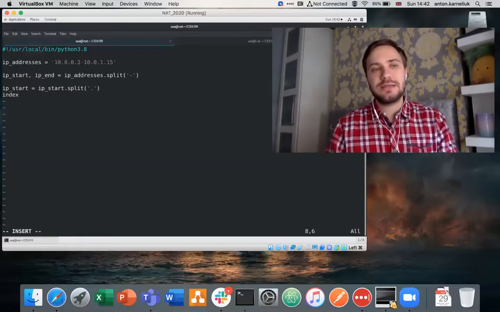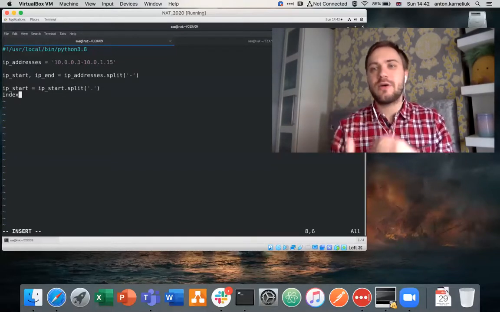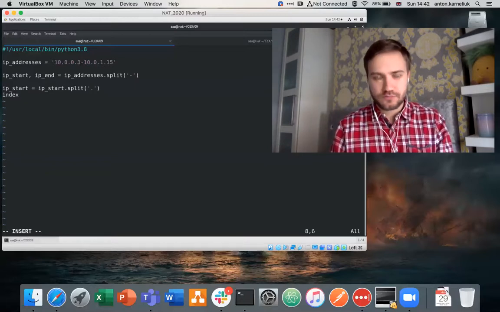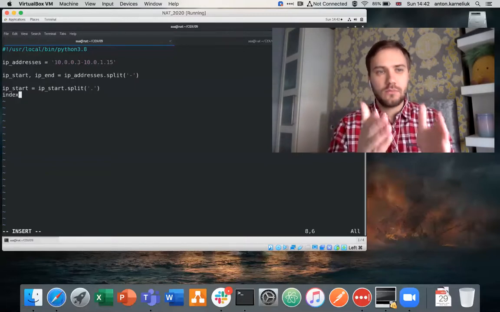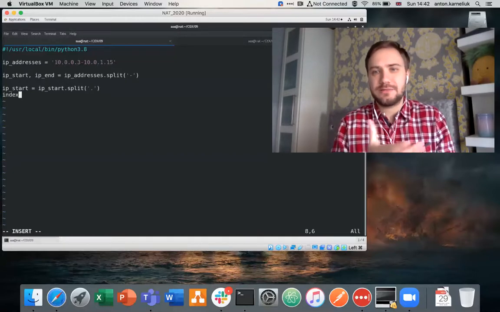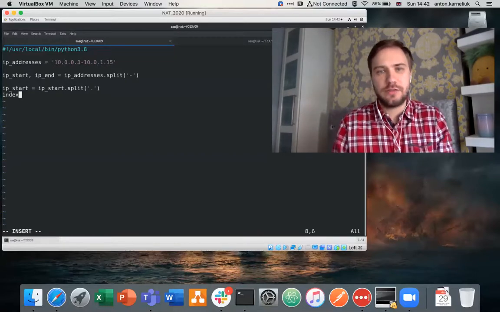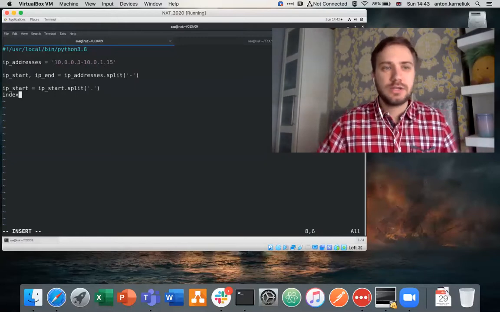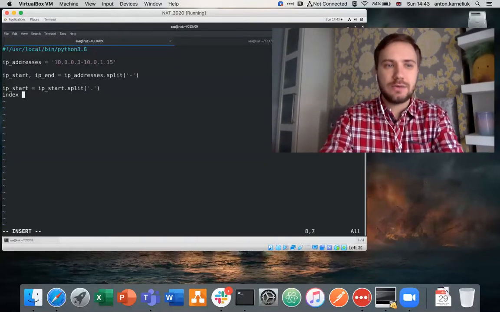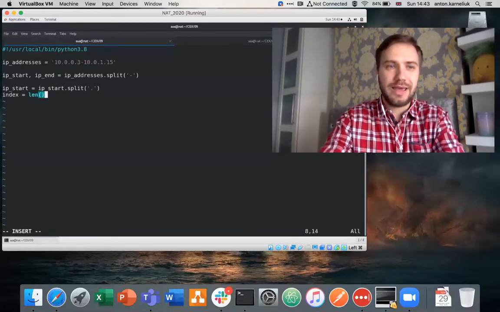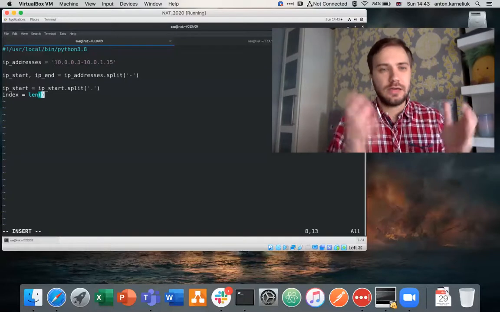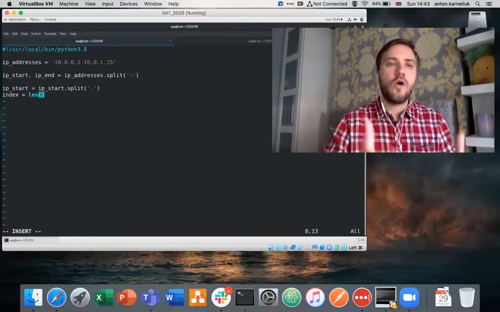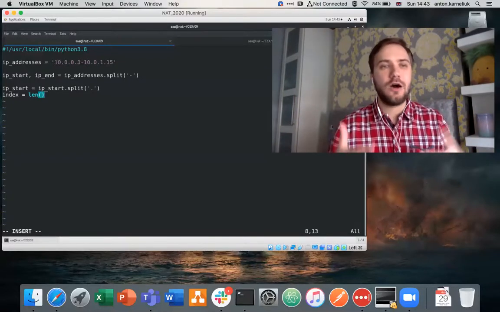So the number of the indexes is, in our case, the number of elements in this list. We know it would be 4, but just to show that some functions are useful when we work with a list, we would say that index would be equal to the outcome of the function len, that function that gives us the number of elements in a certain list.